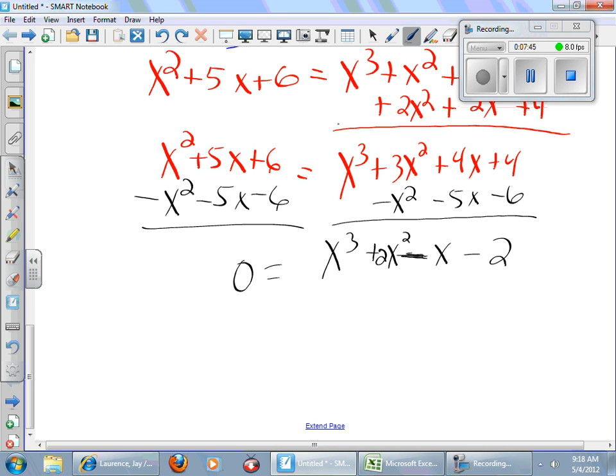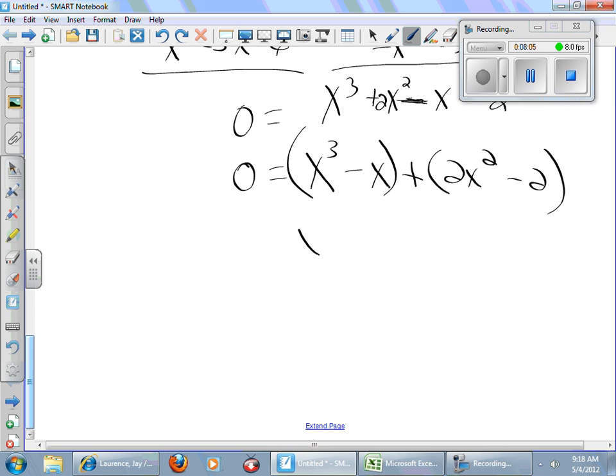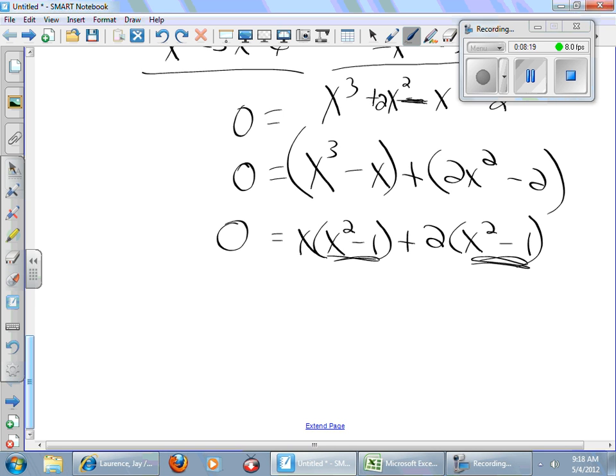We've been factoring a lot. I think I'm going to do a grouping problem. So I'm going to group the x cubed minus x together, and then I'm going to put the 2x squared with the negative 2. I'm going to GCF the first quantity and get x times (x squared minus 1), plus I'll GCF the second quantity, (x squared minus 1). Then I'm going to GCF out the x squared minus 1 because it shows up as a factor of both groups, and that'll be times what's left, an x and a positive 2.